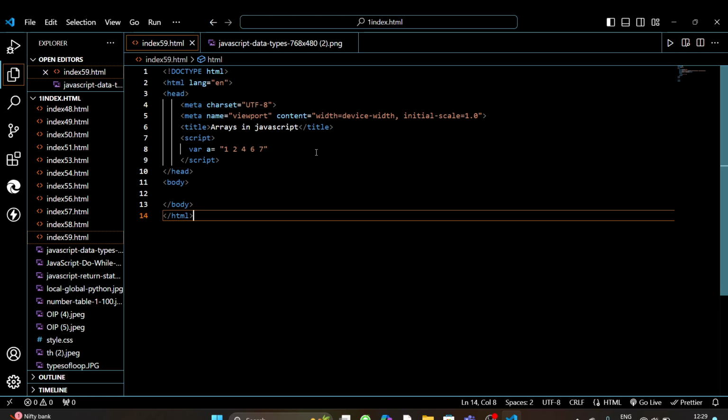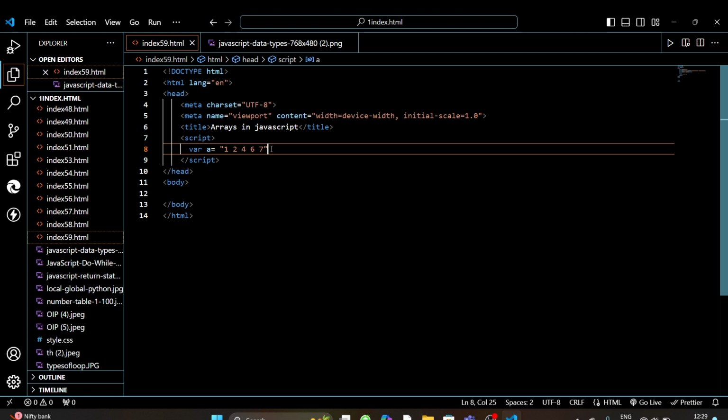To store an array, or to store multiple numbers, we need to use a bracket inside which we can store multiple values. Here you can see, if we store like this, we don't get any errors.